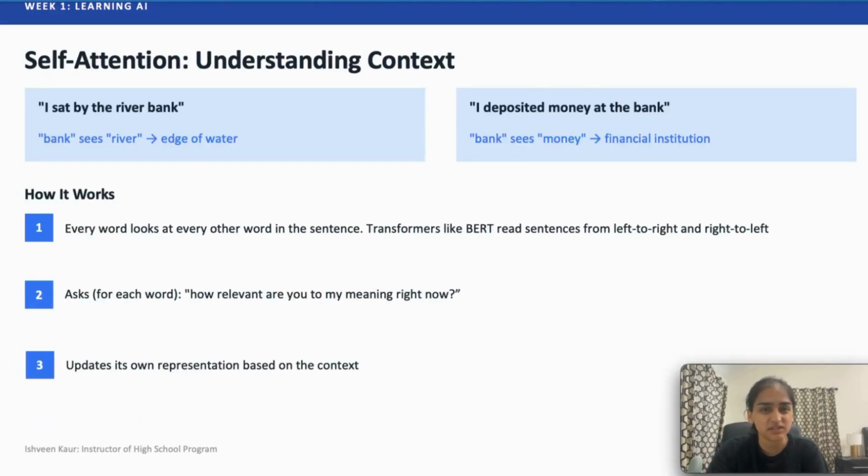Because of self-attention, the model is able to differentiate whether we're talking about a riverbank or a bank where you deposit money, and this is based on the context that surrounds the words. Here's what self-attention does. For every word in the sentence, the model asks, how do the other words affect my meaning? And then it updates the embeddings based on what it's found. Instead of processing the words sequentially, it's able to process the words as a web of relationships, which is why it's able to capture the real meaning of the sentence when you use a transformer model.